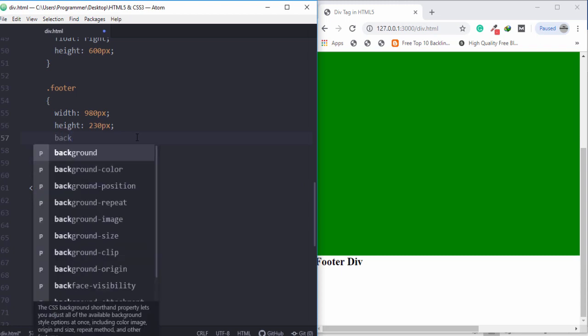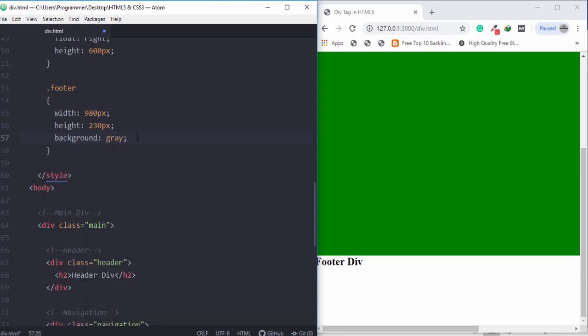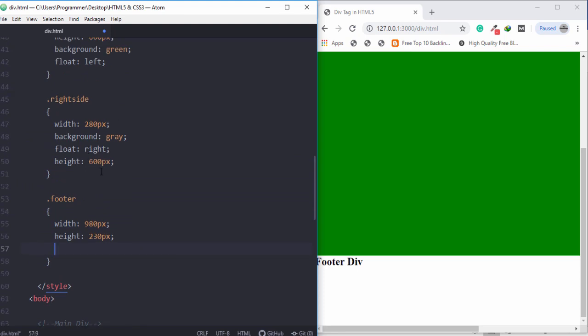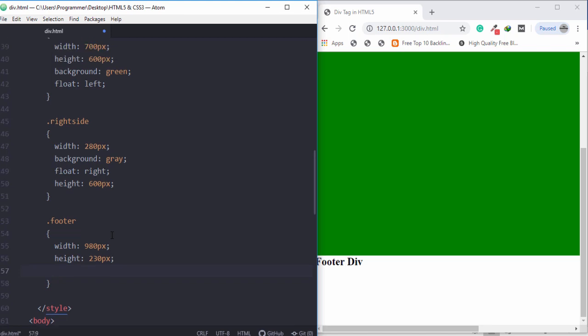Just a minute guys, I use background gray, not accept. Right side 600, float left, and I check it guys.